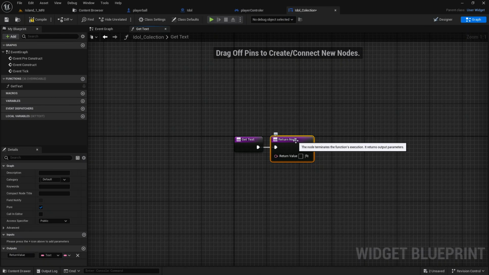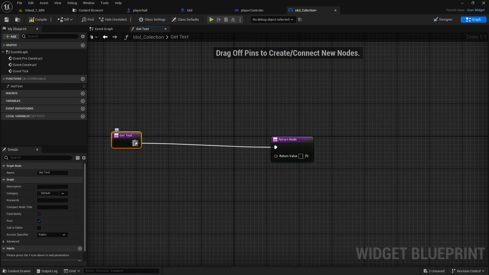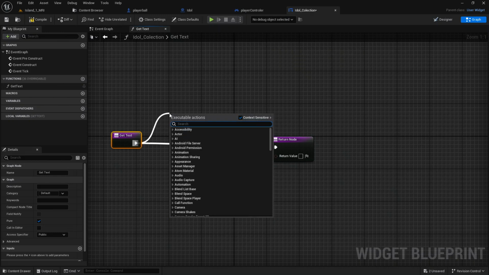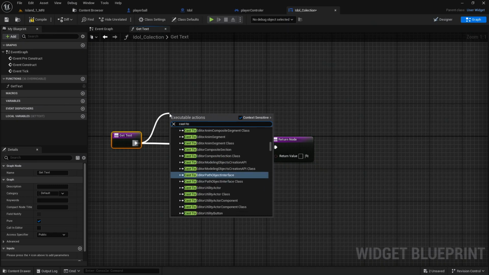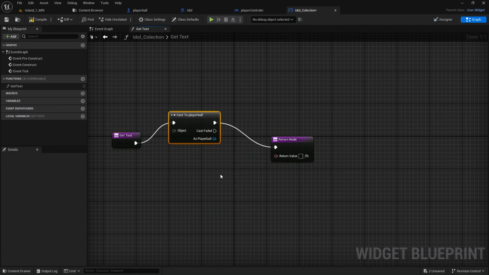So it creates a binding, and here we can connect it to the coin variable we made in our third-person character. How? Let's cast to third-person character so we can talk to it and have access to the variable. The variable is called how many coins. So, to player ball.